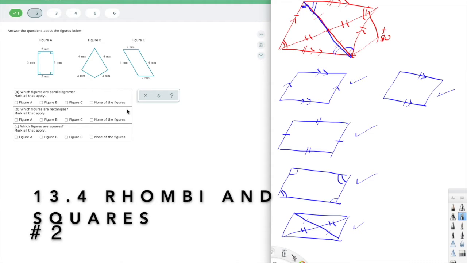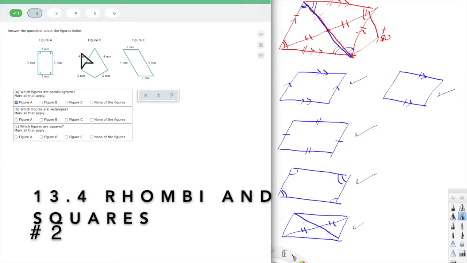So we just want to look at this one and say, okay, well, number 1, it needs to be a quadrilateral. It needs to have 4 sides. That's the main definition of parallelogram. It's a 4-sided figure that has one of these properties. The definition is a quadrilateral that has opposite sides parallel, but we can prove one of these other pieces. So this is 4-sided, and opposite sides are congruent. So figure A works as a parallelogram.